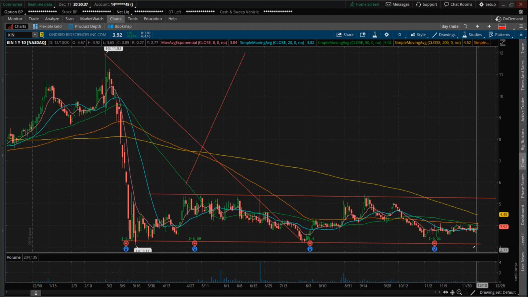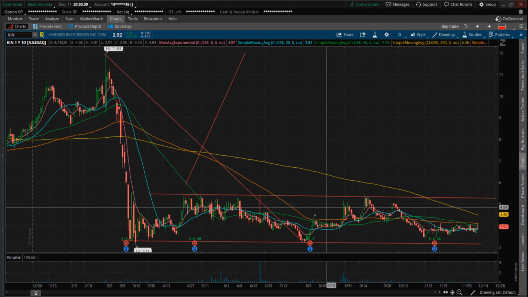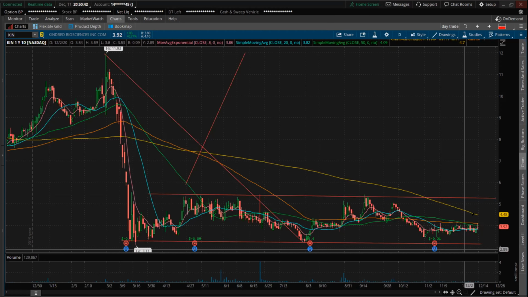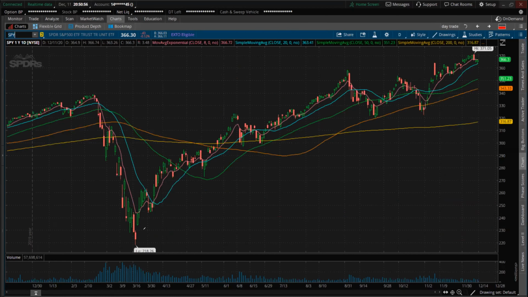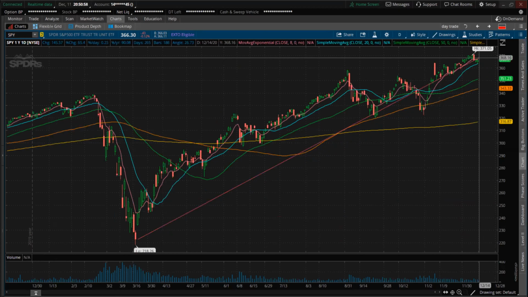But the problem with trading in consolidation is all this crap that happened here for 9 months, you just left $3,000 of buying power when you could have been trading Tesla, SPY. You just bought 100 shares of SPY, 10 shares of SPY for $2,000, and you would have made all that. So that's why you don't want to get in consolidation.